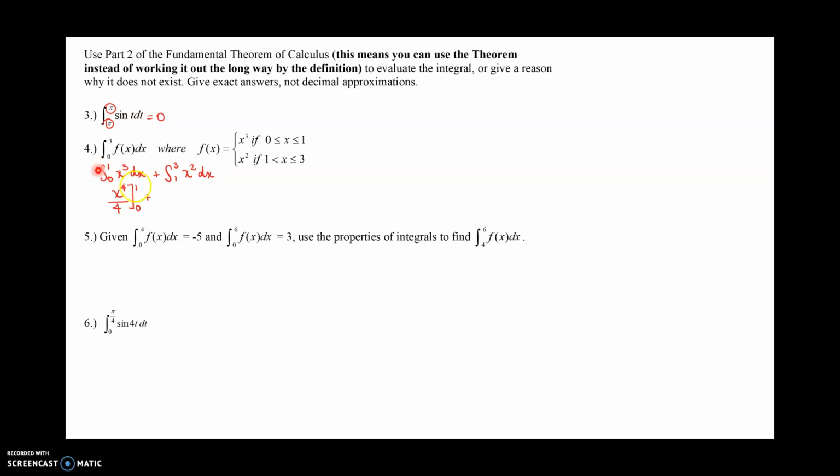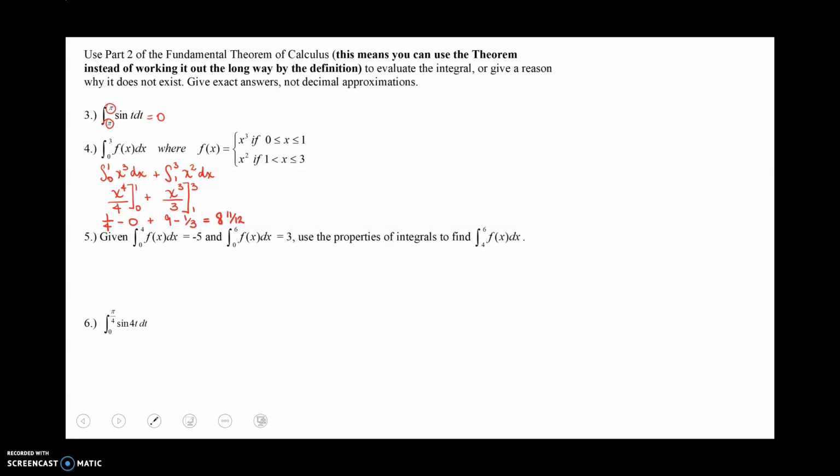If I were just working this first one out, I would say the antiderivative of x cubed is add 1 to the exponent, so x to the 4th, and then divide by that same number. So I've done the antiderivative, but I haven't plugged in my a and b values yet, so I'm going to leave them sitting over here to remind me to plug them in. Same thing for the second piece, add 1 to x squared and we get x cubed, and divide by that same number, and we've got our numbers there to remind us to plug them in.